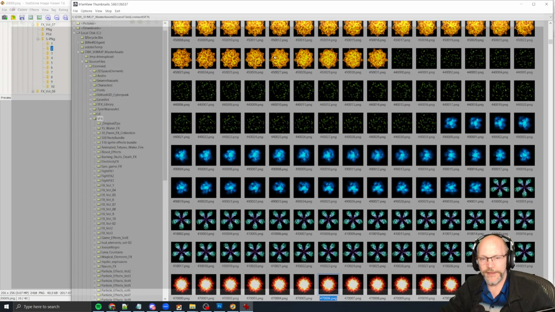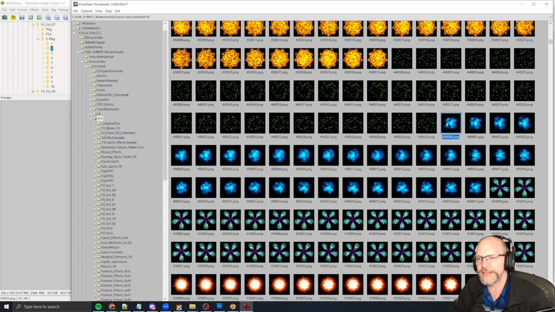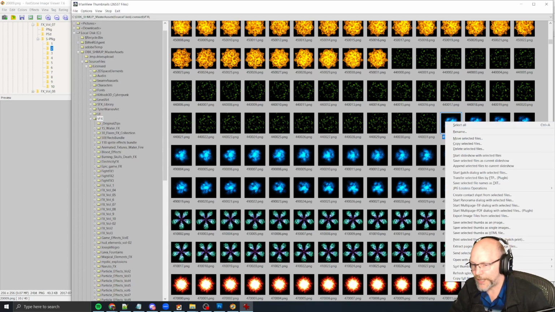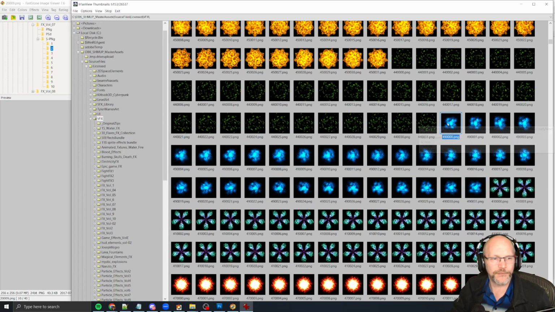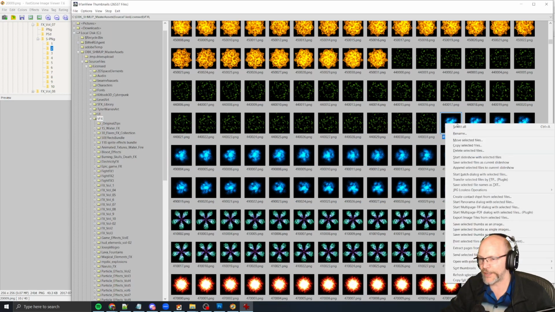And so you find the one you're looking for, and you're like, oh, let me take a look at these here, and then you can right click, and you can open it with an external editor. You can copy these all out if you wanted to. For instance, I know that this is a frame sequence, right? You also get the path here for where these are located, so you can open them in Explorer.